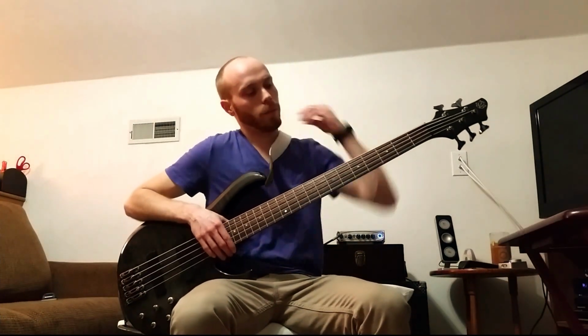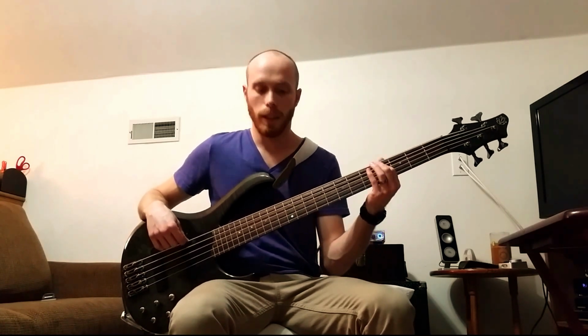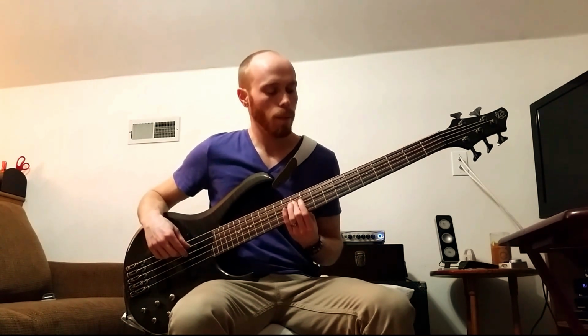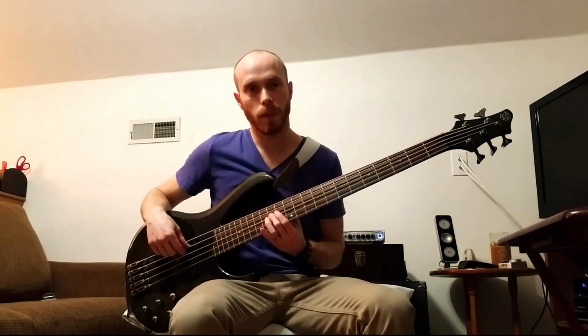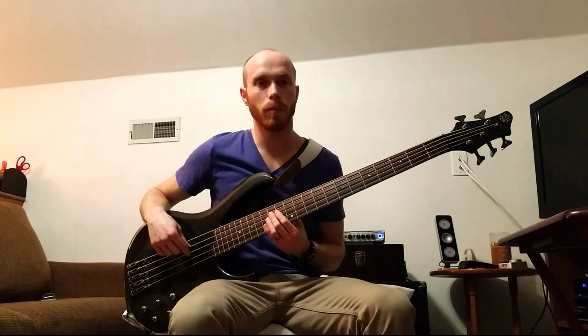The chords here are G sharp, E, and B. But what we're going to do is, the bass line actually starts on G sharp on the regular octave. I'm going to slide up to a high octave with some syncopation, go to the E, which is also a high octave, a little touch on E flat to the B, and then slide up to B in a high octave up here with a little touch down on the B flat.